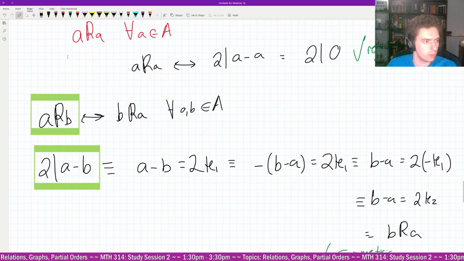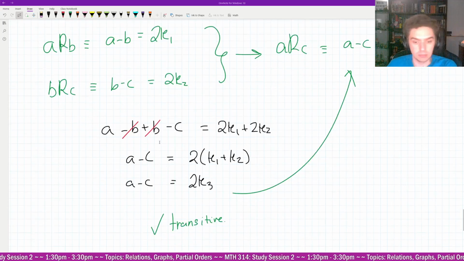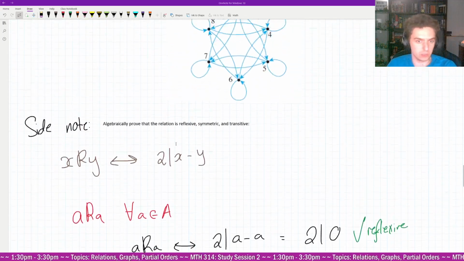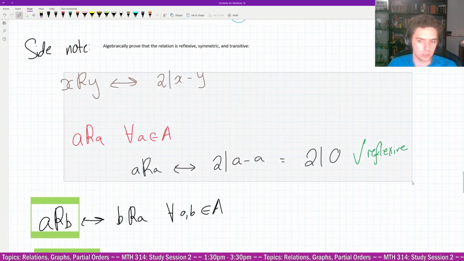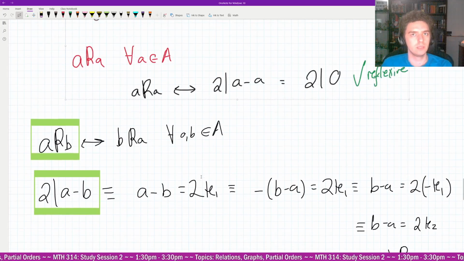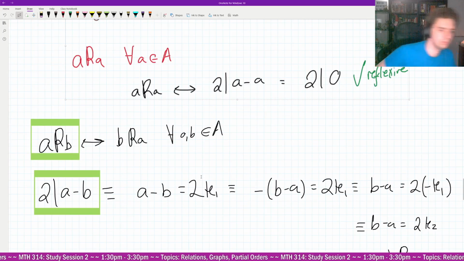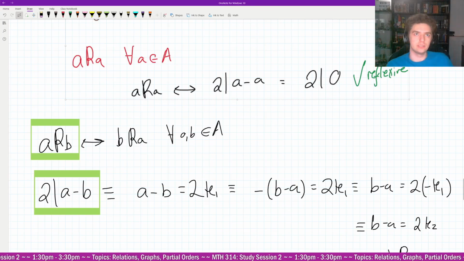One of the practice problems had something like this, though. Did it really? I have a feeling it's not going to be on the test. Something like showing it algebraically, but possibly. So here's an example, right? You just want to do it by definition. You literally use the definition. Reflexive isn't too hard, and we can do the other ones too. That was a good side question, to show it algebraically.